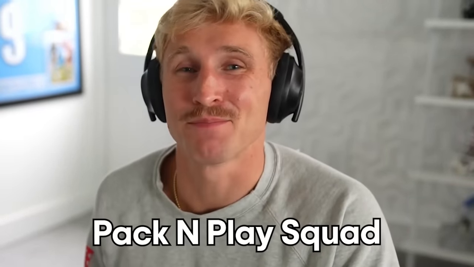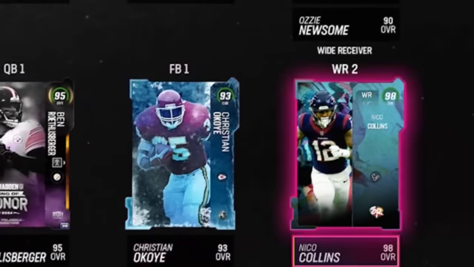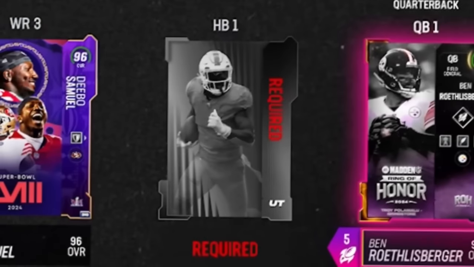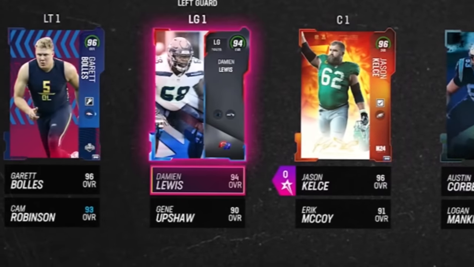Welcome back to the Pack and Play Squad, where my entire team is assembled by players that we pull in packs. We have awesome wide receivers on this team. We've got a great budget quarterback. I have no running back. I've got mediocre tight ends. I've got a pretty solid offensive line.